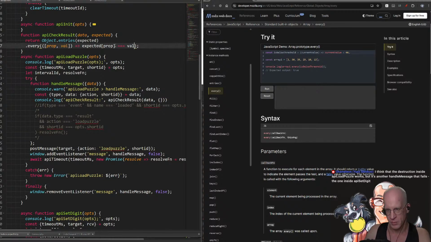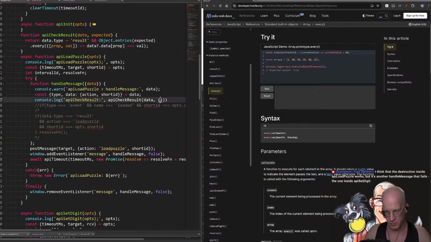No. Data dot data prop equals val. That's what we want. And we want to know that data dot type equals result. And this wants to be protected.